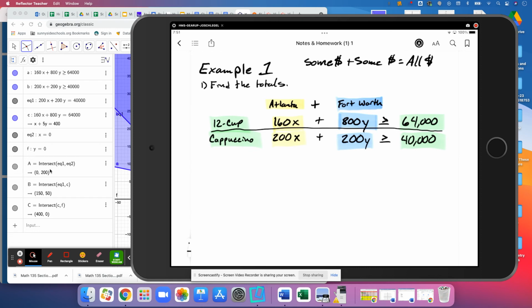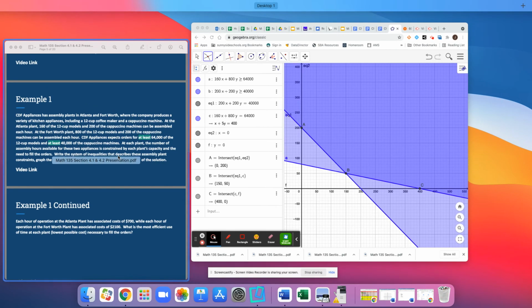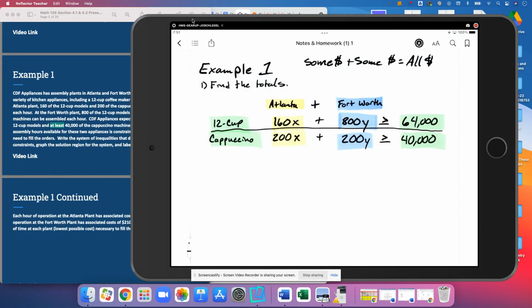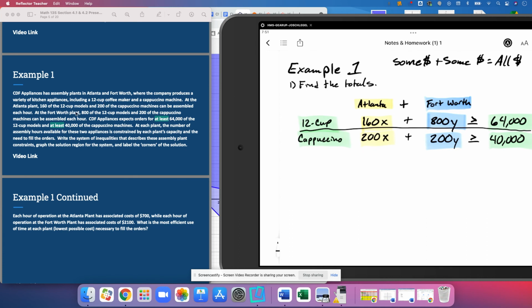Now, a lot of people will say, well, why would I shut the Atlanta plant down, or why would I shut the Fort Worth plant down? Why don't I run them both? And why aren't these numbers here the same, like 100 and 100? The answer is because we had to take into consideration constraints that prevent us from being able to do whatever we want. And as we read in the problem, these two different plants are limited in the amount of machines that they are capable of producing.